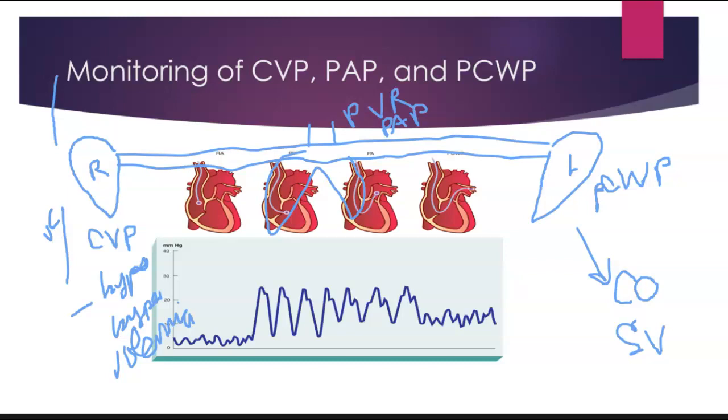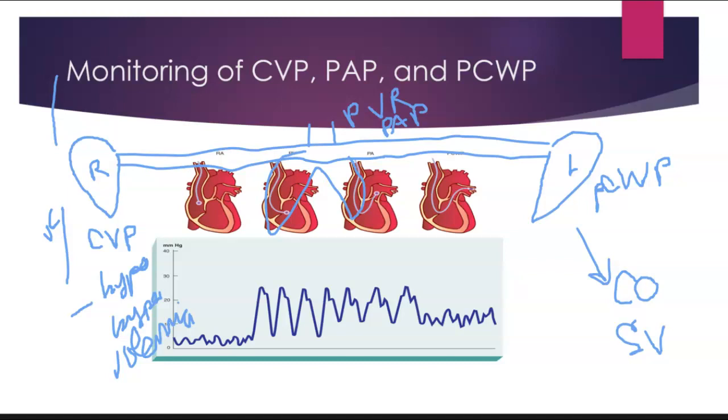So afterload is what you have to pour that pitcher against. Okay. So if I have a full pitcher, but then my afterload is increased, so the size of the cup that I'm trying to pour that pitcher into is decreased, then I'm never going to be able to pour the full pitcher out. I can only pour a quarter of the pitcher out because my afterload cup is a quarter of a pitcher. Okay, so that imagery at least helps me a little bit.